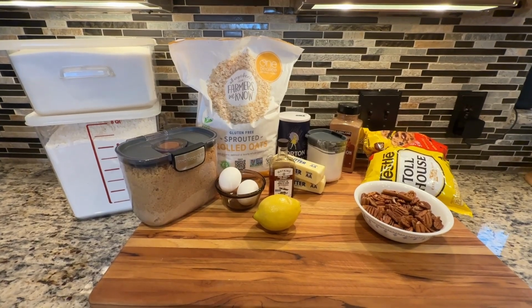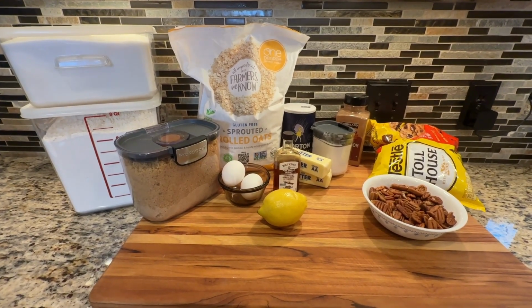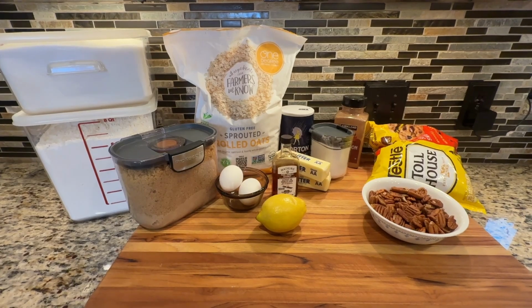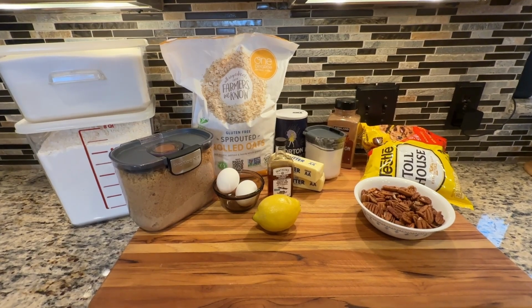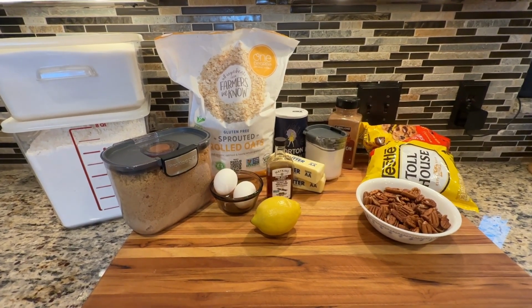The ingredients for the DoubleTree cookies are flour, sugar, brown sugar, rolled oats, eggs, a small amount of fresh squeezed lemon juice, vanilla, 2 sticks of butter, salt, baking soda, cinnamon, and Toll House chocolate chips. The original recipe calls for walnuts, but I'm using pecans today.